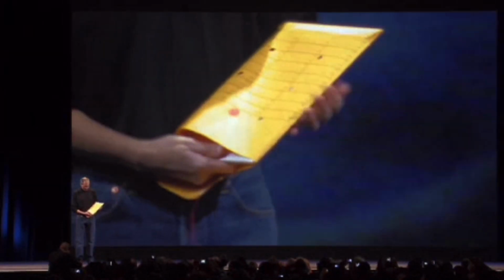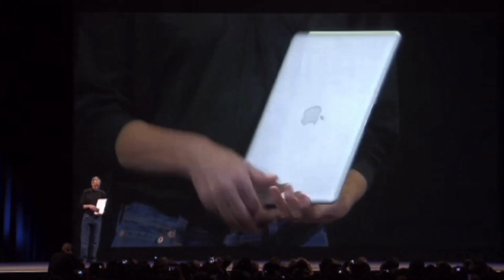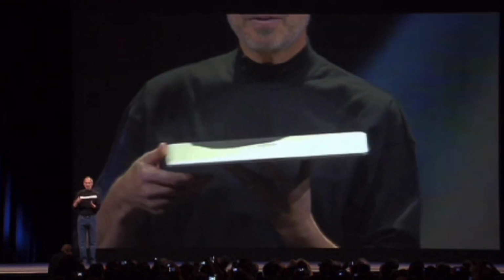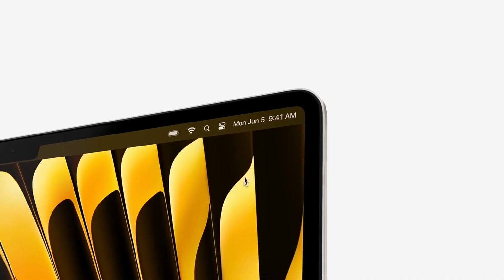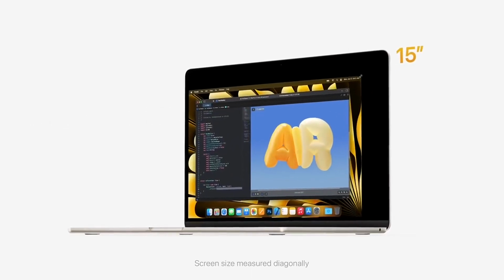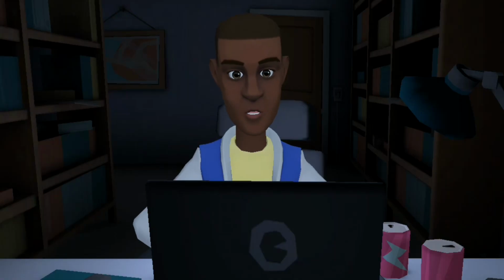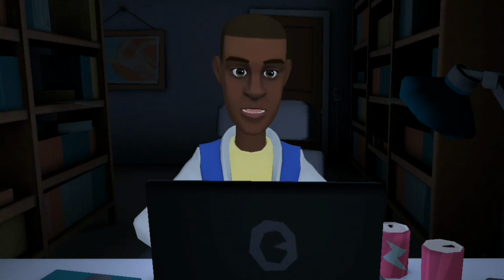15 years ago, when Steve Jobs pulled the very first MacBook Air out of that manila envelope, it was clear that things would never be the same. The striking thinness and portable design of MacBook Air has always been one of its strongest selling points. The new M2 MacBook Air lineup comes in two great sizes, 13.6 inches and 15.3 inches. The specifications of the two models are largely the same, but there are the obvious differences in size, as well as some speaker upgrades on the 15-inch model that the 13-inch MacBook Air doesn't benefit from.